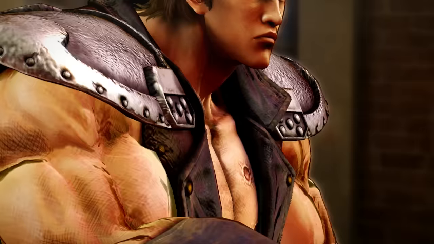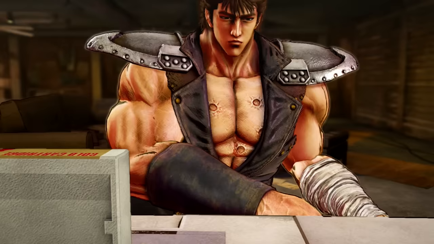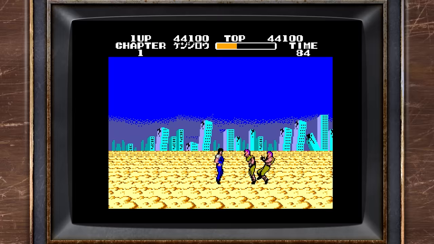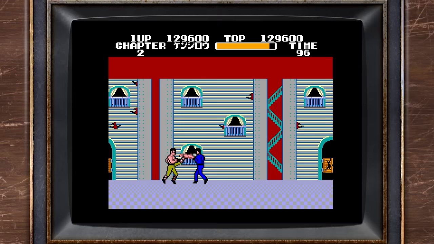You can even use a Sega Master System in Kenshiro's apartment that plays one of the very earliest Fist of the North Star video games. This is the first time that this version has been released outside Japan with the Fist of the North Star license. It was previously localized as Black Belt and was quite a different game. I just love how the enemies explode.